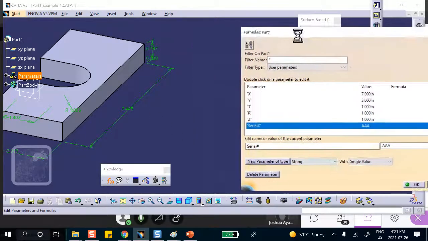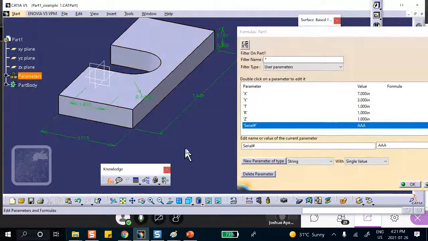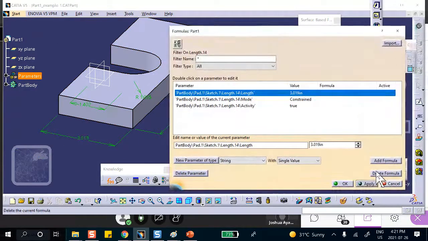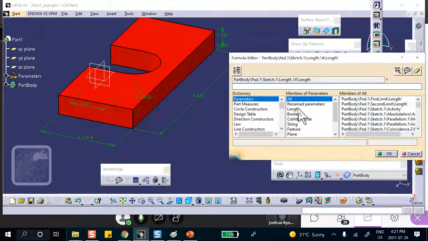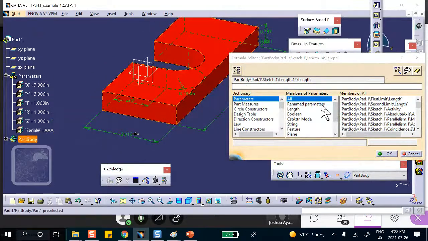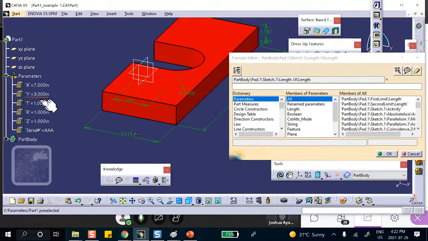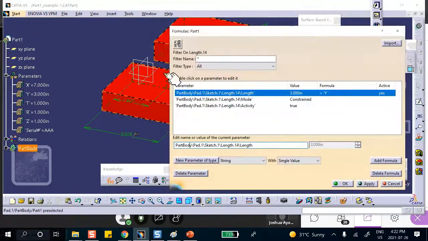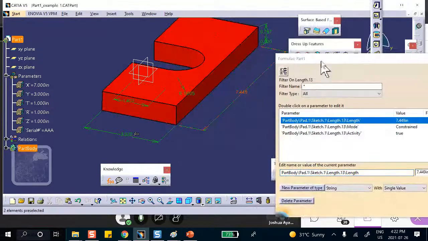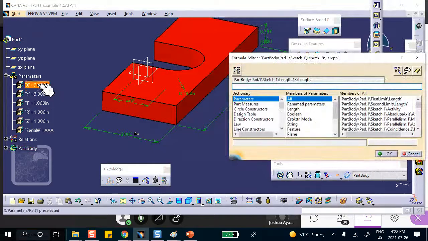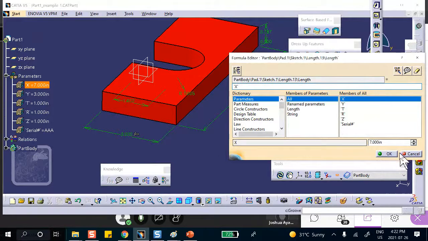Okay, now we're going to associate these things with our model. So we want to say that this thing is equal to Y. Now you can select the Y from the tree, or you can say rename, or if you remember what you wrote down, that's fine. So this is going to be Y. See that? Okay. Now, this one is going to be equal to L. The formula L. No, not L. What I meant was X. That's the length of this thing.